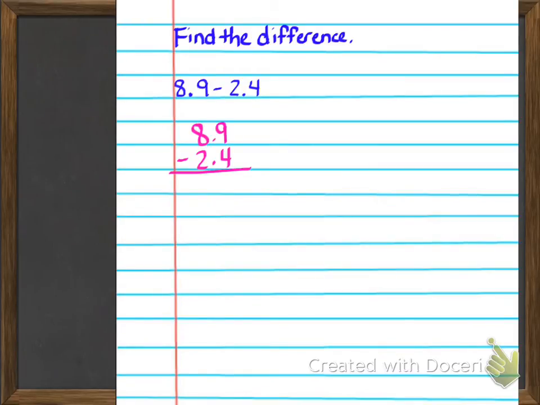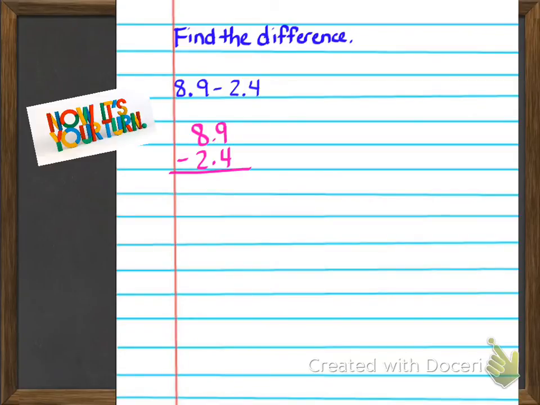So you can see that I did this here. Go ahead and pause the video and give this one a try. Now remember, on this one, you are subtracting. So here's what you should have written down or done. 9 minus 4 gives me a 5. 8 minus 2 gives me a 6. I'm going to slide my decimal down. My answer is 6 and 5/10. Not too bad. Let's try our next problem.